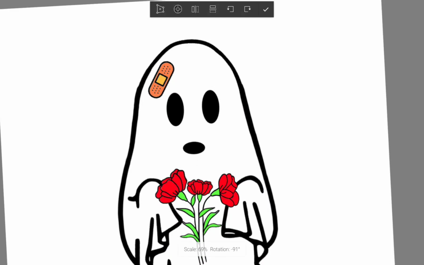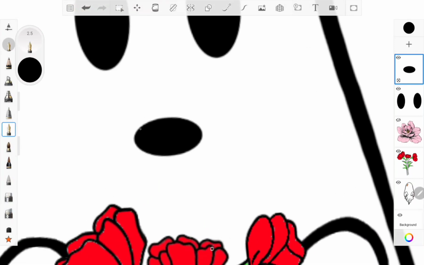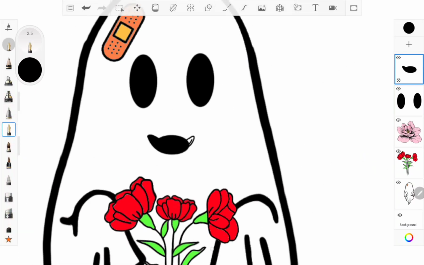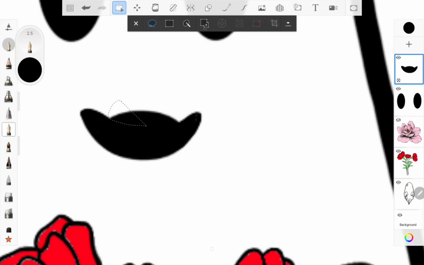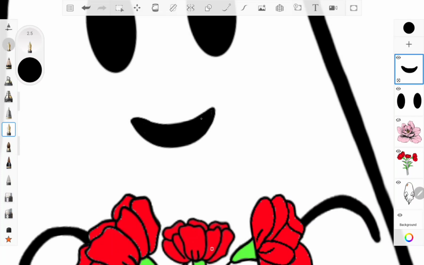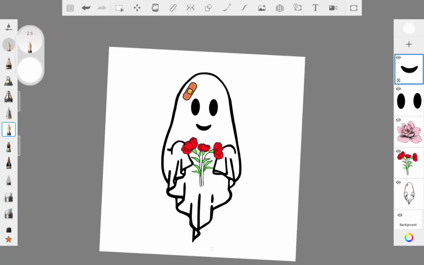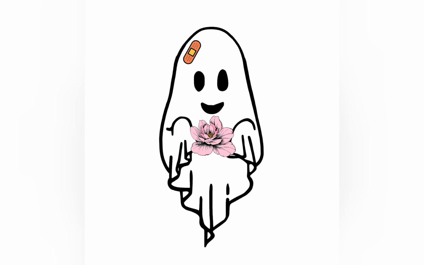So there are a few of the variations. You'll see that there are 4 or 5 variations that I've made. But to be honest, when I saw those flowers, it really didn't click much. I ended up using only the ghost with closed arms and the band-aid itself. That was something that I stuck to, and I went ahead. I've finished a few variations of it, and particularly I stuck to the most simple one with the band-aid, a smiley face, and closed arms.